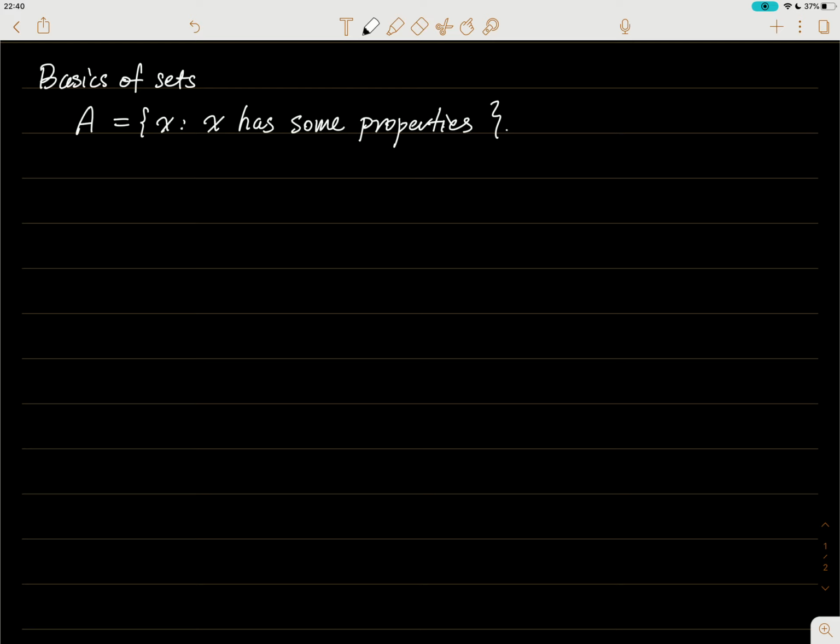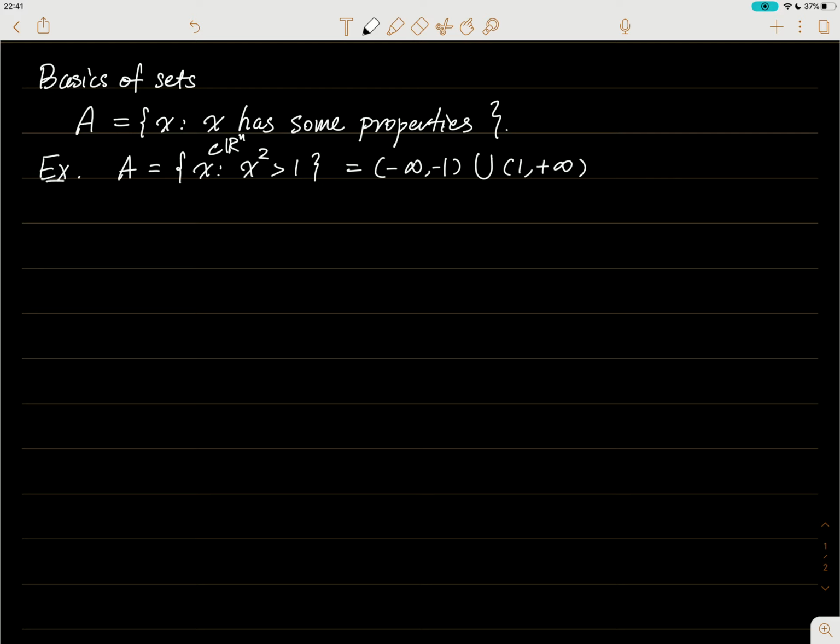Okay, an example of this is that A is all the real numbers whose square is greater than 1. So that's just the union of these two intervals, right? So I'm specifying this should be just Rn. All right, so there are some basic operations on sets.